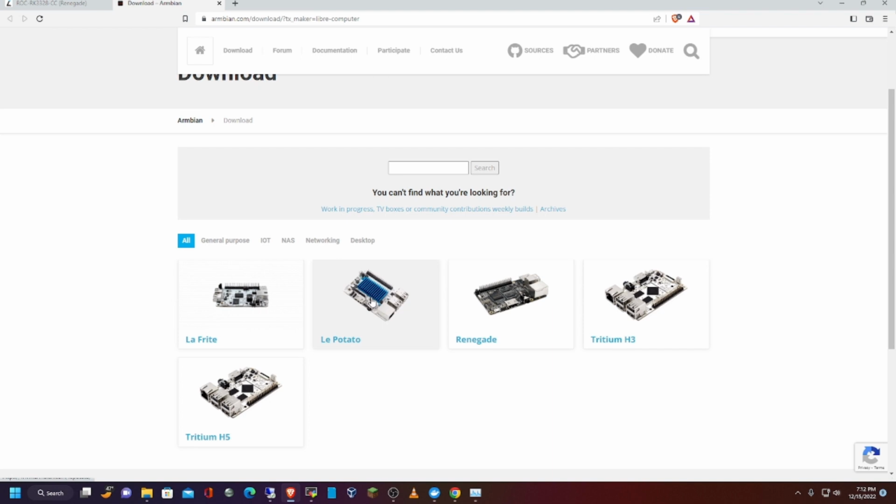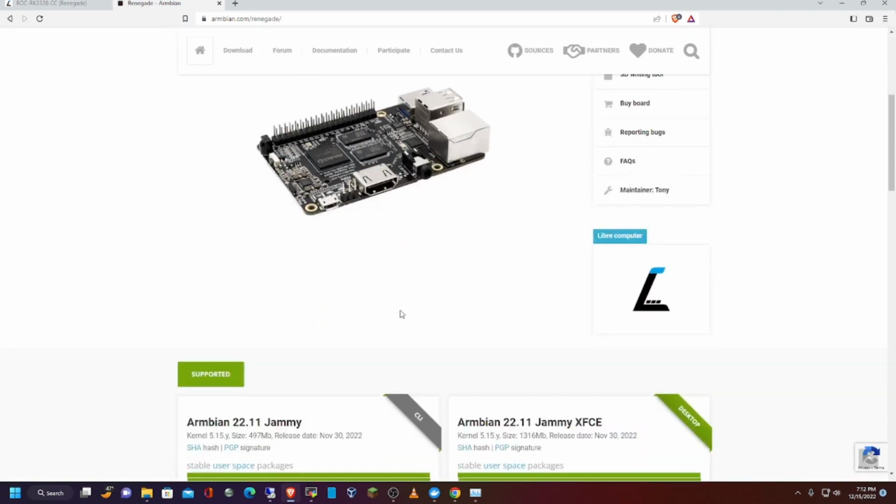But months ago, when I was looking at the Renegade and finally bought one, there was one on LoveRPi, and I'll put their link in below. I'll put links to all this stuff below so you can look at it. It was a really nice one, but for right now, I'm going to go ahead and just use the case fan and hope that's enough to keep it cool. So click over here on Renegade.